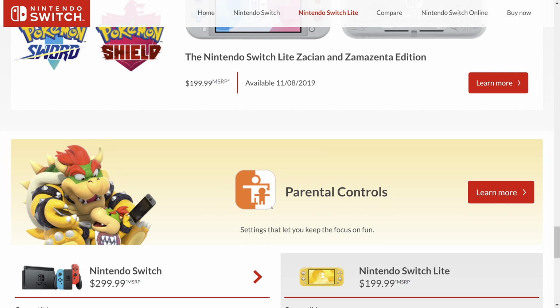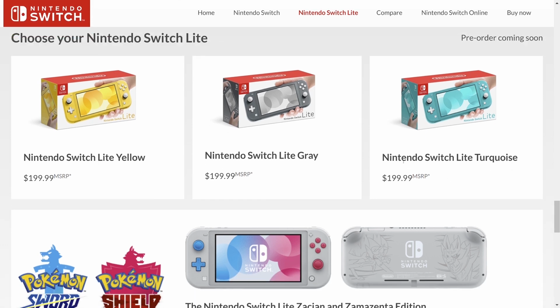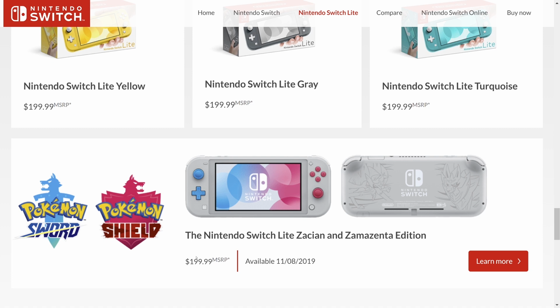So if I want to get videos out, I'm going to have to buy one of these three. And right now, I'm leaning towards this one right here, the light turquoise. But let me know in the comments, which one do you like the most? Honestly, I think this one is the best looking one.